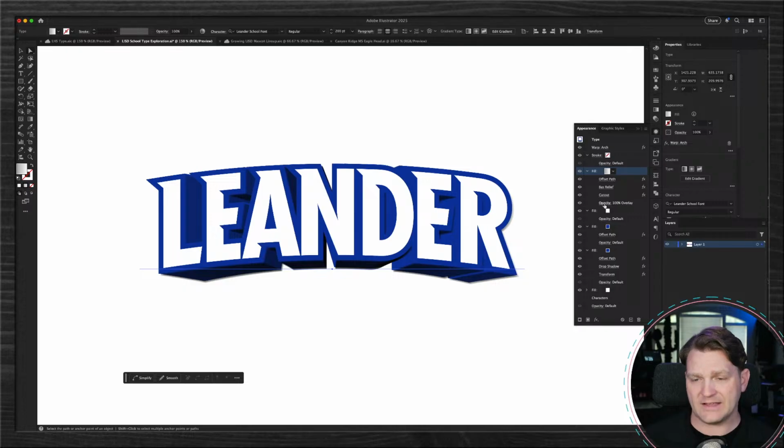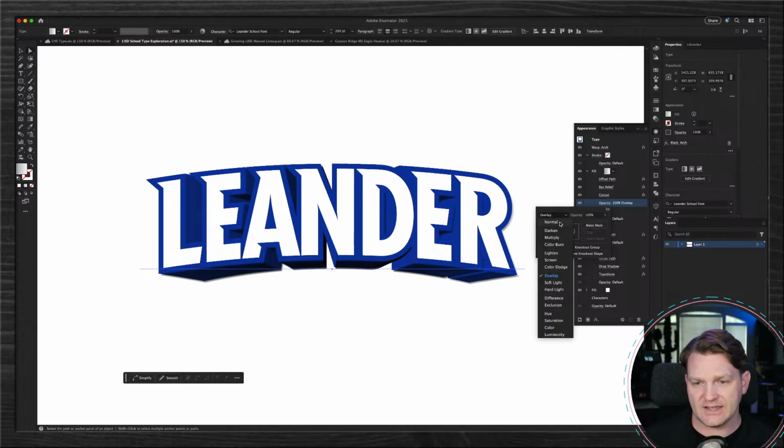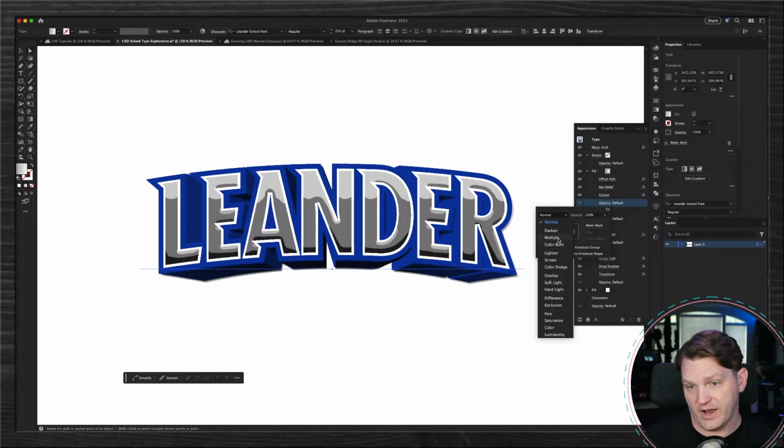So our opacity setting is including an overlay blending mode, which is why it's disappearing once I change that main fill to white, because this gray to white gradient over white as an overlay is not going to show up at all. So I'm going to change it to normal so we can see it again, and it's actually quite dark on this in reality, I guess, whatever.